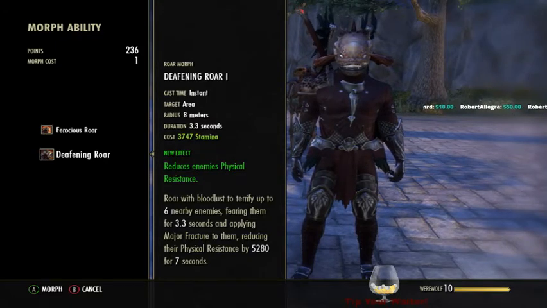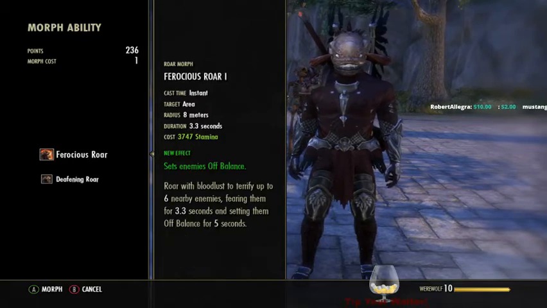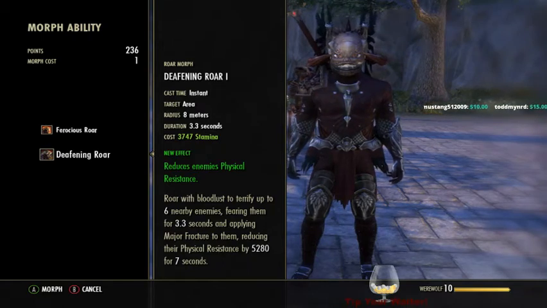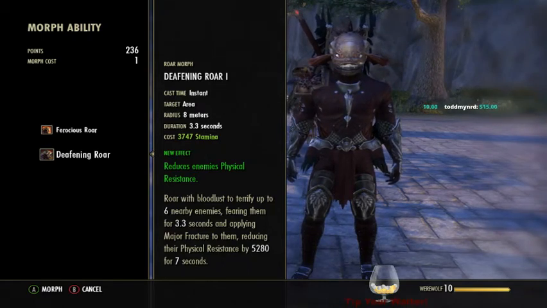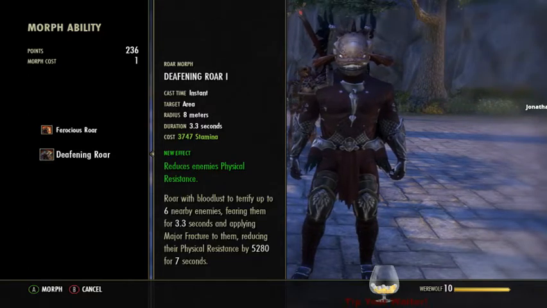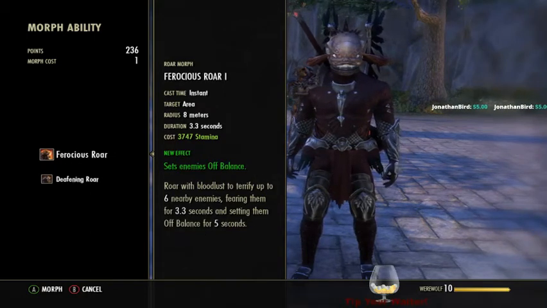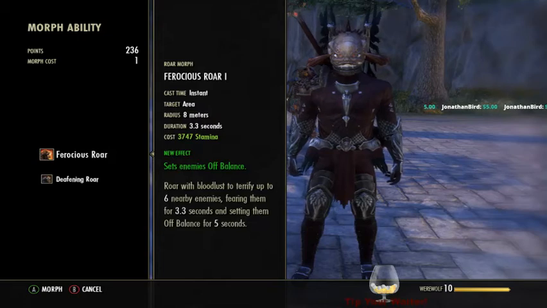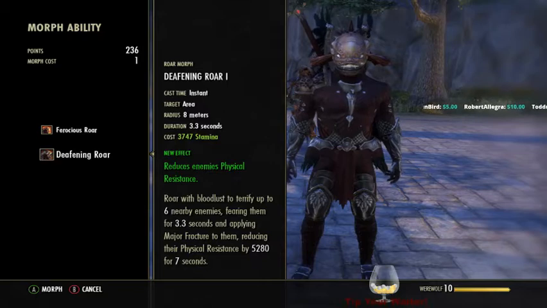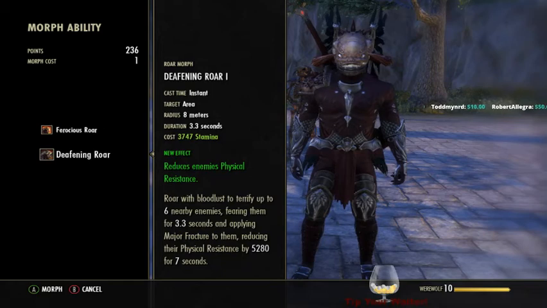Okay, so basically it's like this. If I want to use this in PvP, do I want to set them off balance, or do I want to debuff them? In PvE, if say we use this in a dungeon, Deafening Roar would have less application. Why? Because tanks apply Major Fracture, right? So the better utilities in a dungeon or open world, depending on the scenario, would be Ferocious Roar to set them off balance. But if you need a penetration or to debuff, this is when Deafening Roar would come into play, especially in PvP or open world content.